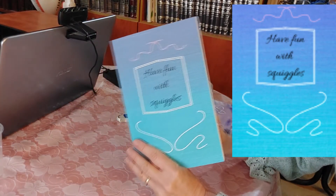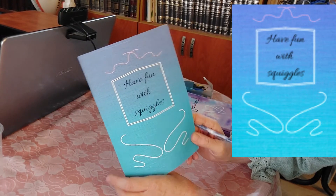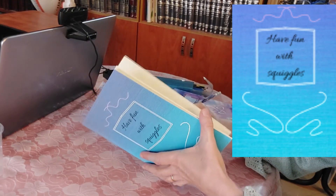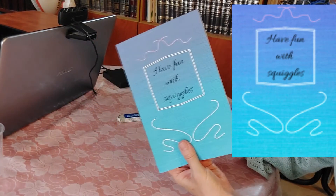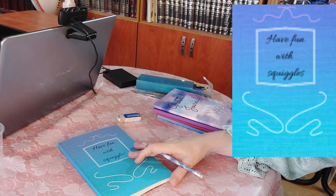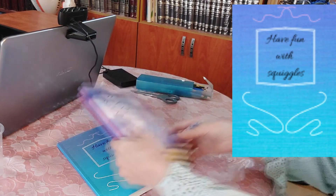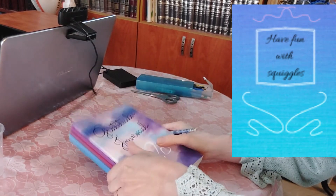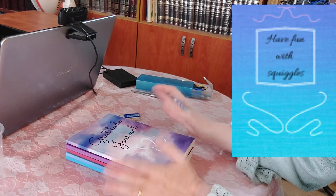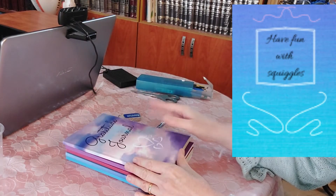If you're interested in having fun with this, it's available on Amazon and KDP and you'll find a link in the show notes below. If you're interested in further ones, I'm going to be doing the next squiggles book with ones that I've drawn myself instead of finding elements on programs like Canva. Those are the books that we've ordered today and I need to look through them in quite a lot more detail to decide whether I'm completely happy with the cover, formatting, and content.